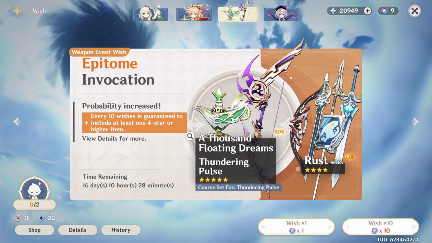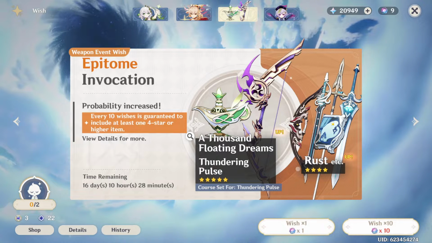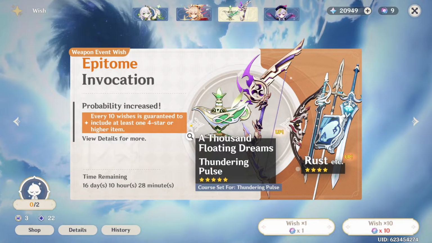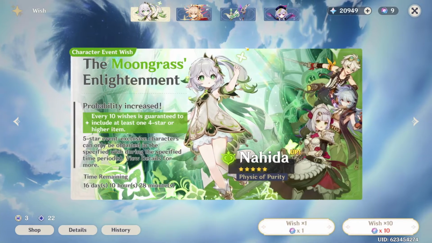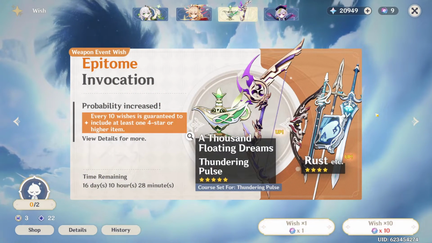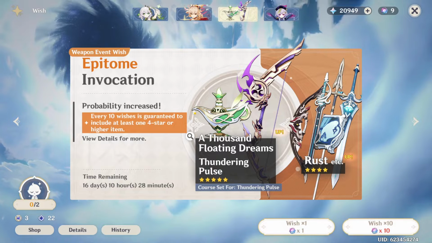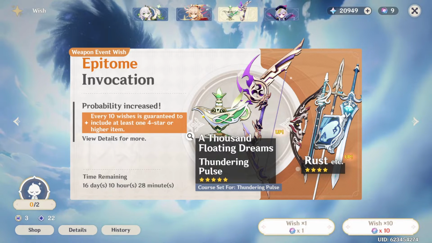Yes, the Witzel is just better. Just from the main stat and substat, the Witzel out-DPSes the new Thousand Floating Dreams weapon on Nahida or even Yoimiya. The Witzel is better, without even counting the passive. Now yes, the new weapon has a better uptime, but the Witzel gives you a much bigger bonus.